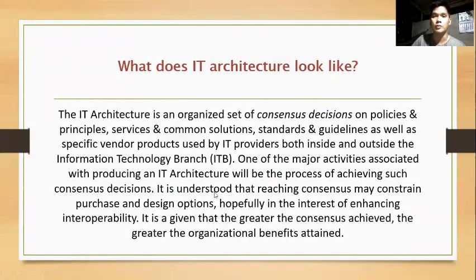So therefore, every decision that will be made should undergo a consensus decision or a general agreement. It is understood that reaching consensus may constrain purchase and decision options. Hopefully, in the interest of enhancing interoperability, when you say interoperability, it is the ability of the computer systems or software to exchange and make use of information. So it is a given that the greater the consensus achieved, the greater the organizational benefits attained.